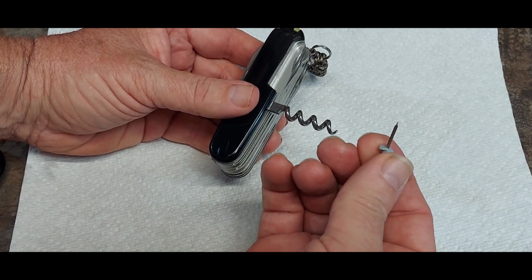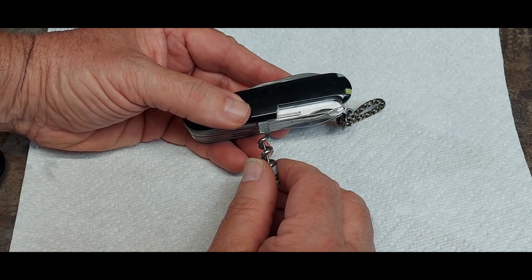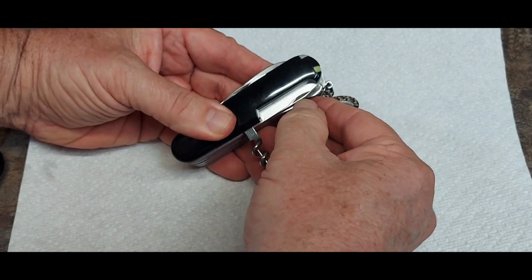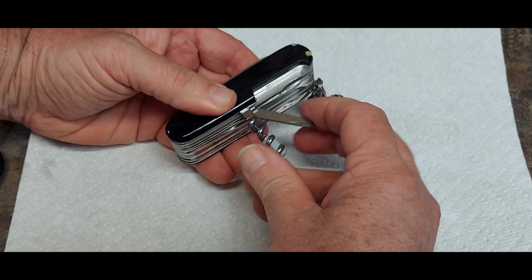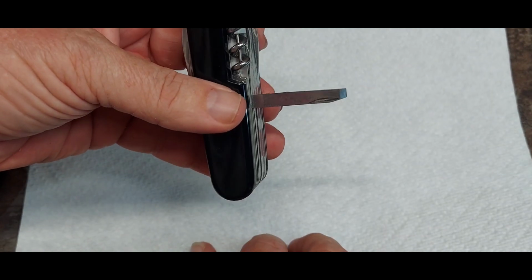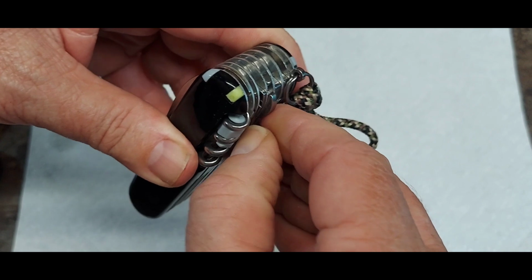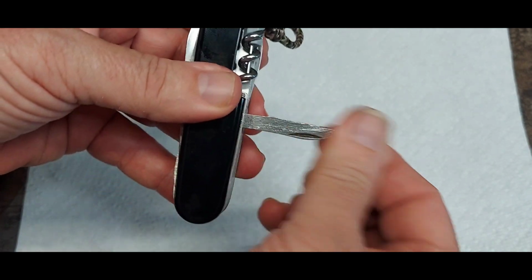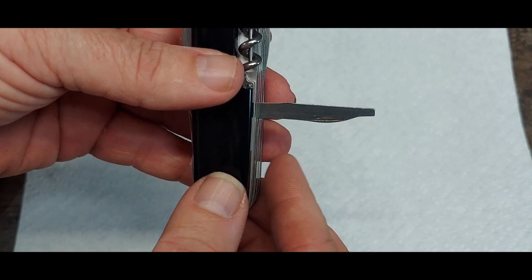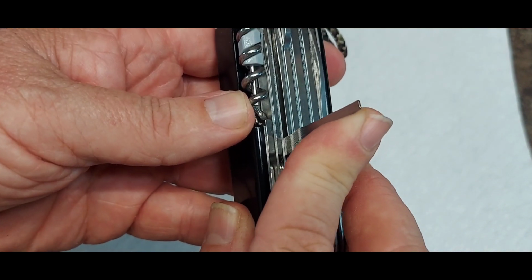And it has the little screwdriver. It also has, I'm not going to take it out all the way, the little pin. And that's good for removing splinters. The next thing is, this is a chisel blade. And I've used this a couple times. For what it does, it's really useful. This, still got oil on it, is a little screwdriver. I have never used this tool on any of my knives. I've never needed it, but some people really like it, so I'm not going to call it useless. I just don't use it.